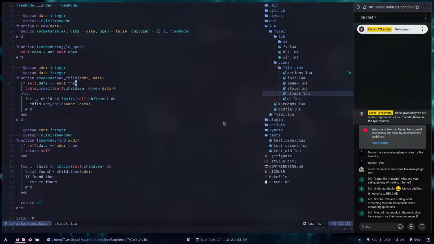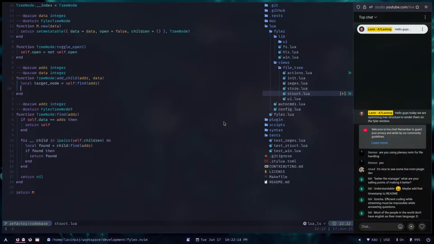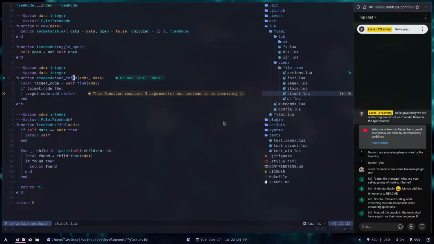What we are doing here, we are just adding the child. So let's just find target node equals self find address, and then if target node, then we can add the target node child the data, I guess.